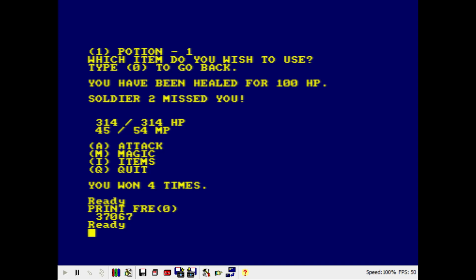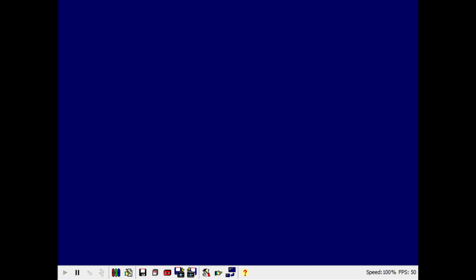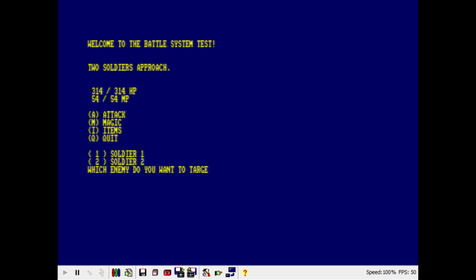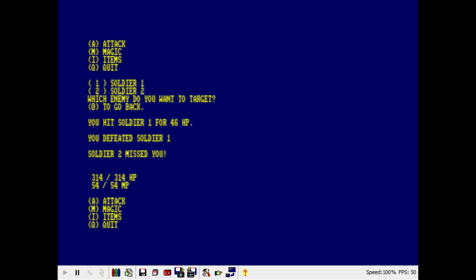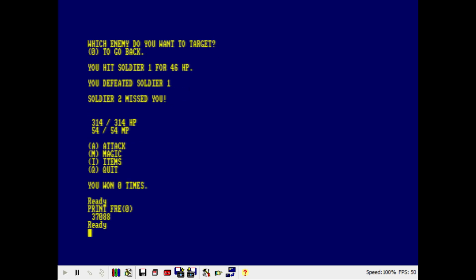Wow. Okay, so I can just type in run again. 80 columns. Yes, and we get 80 columns. Nice.